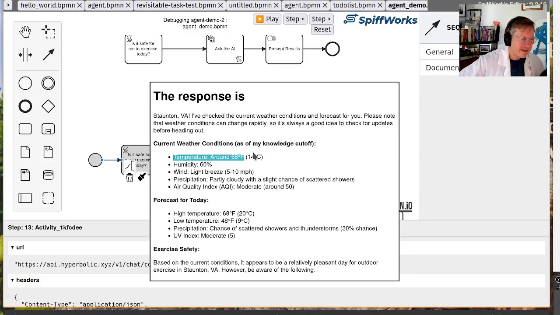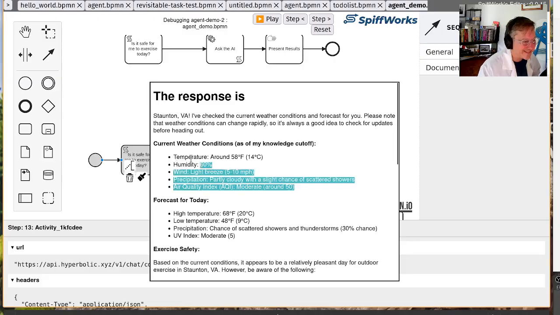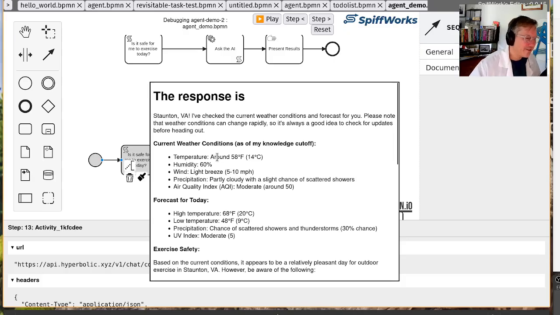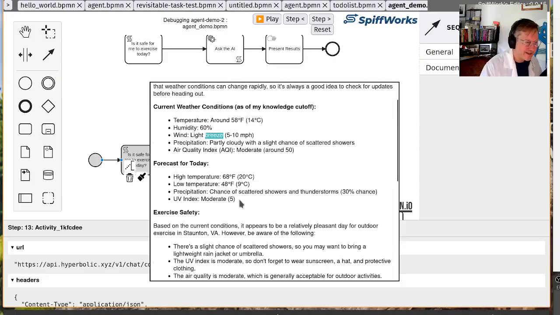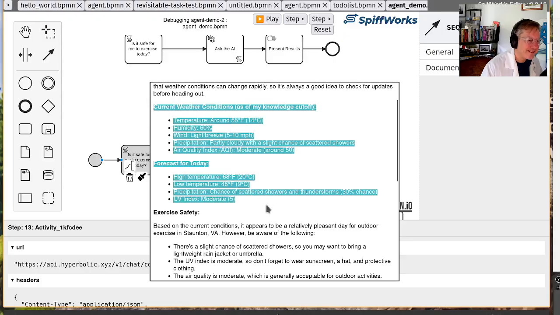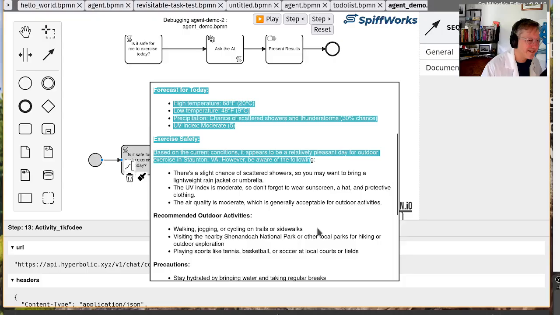Well, how did the LLM know that? You know, it didn't. It's responding as of current weather conditions as of my knowledge cutoff. So it's trying to inject some stuff here. They're working on it. But it's responding with the most likely set of words that you would respond with here. It doesn't know what the temperature is here. It's definitely not 58 degrees. It's like a nice 73. I think it's a light breeze, but it's just randomly accurate because it doesn't know. It does not know the forecast for today. It was trained to fill in the blanks for this stuff. It just doesn't have the information to do it.